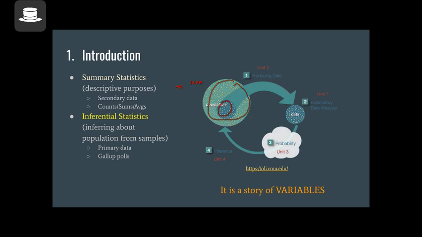And then you ask them the question: are you in favor or not of the death penalty? Let's assume that you have data from these 1,000 individuals, and they answered this question, yes or no. Let's say that out of these 1,000 individuals, 600 said that they are in favor of the death penalty, and 400 said they are not in favor. So 600 out of 1,000 is 60%. So 60% of the sample said they are in favor of the death penalty.